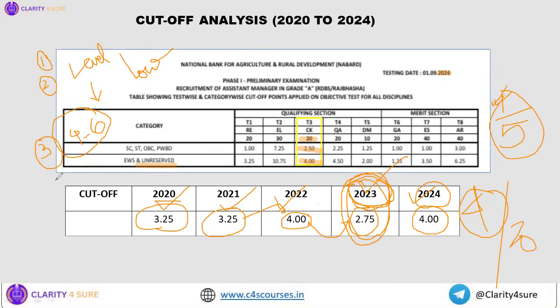Number 4 point is that since the cutoff depends upon the level of examination, do not take this as standard. The level of examination will determine it. So always consider that if something is difficult for you, it will be difficult for at least maximum candidates, so the cutoff will go down. If it's easy for you, then it'll be easy for most of the candidates and the cutoff will go up.